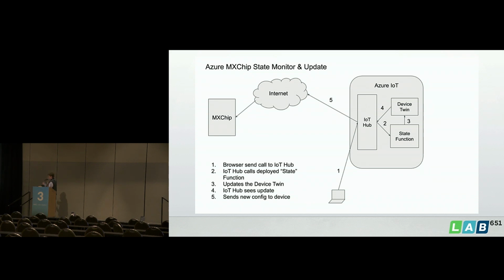And then the MX chip will respond to that. It'll get a new set of configuration down, and it'll say, oh, I need to turn the light on, or oh, the light needs to be green, not red. It's an RGB type light, so we'll be able to set various thresholds. That's literally what this example shows, being able to flip state. This is running on my machine, but this web page could be running anywhere. You could put it on a web server, and somebody else from around the world could start clicking it and updating what's going on on the device.